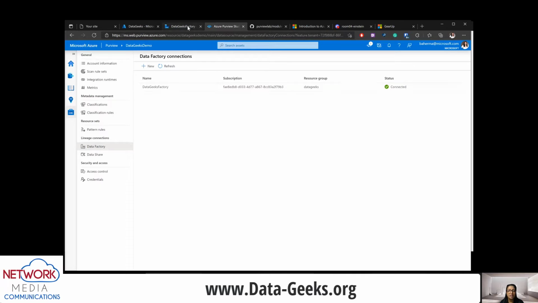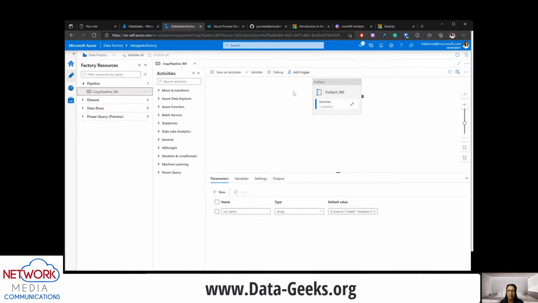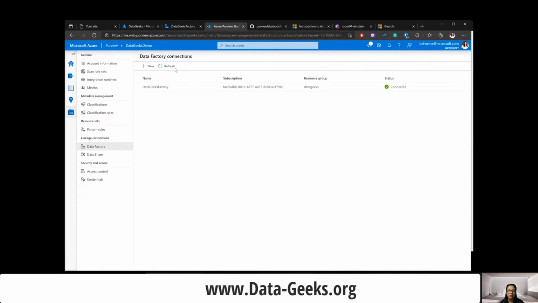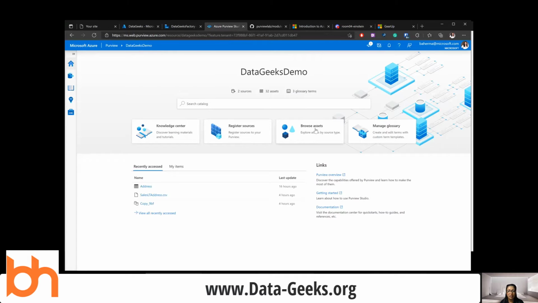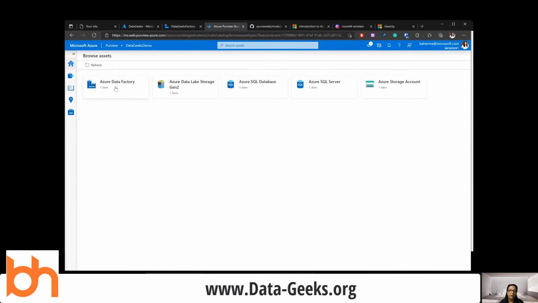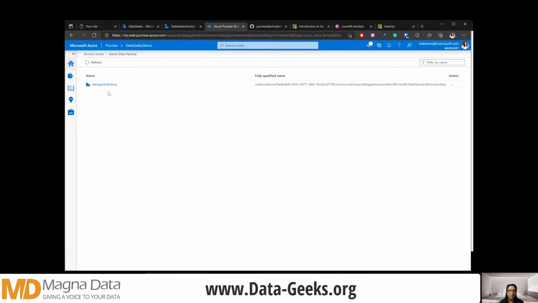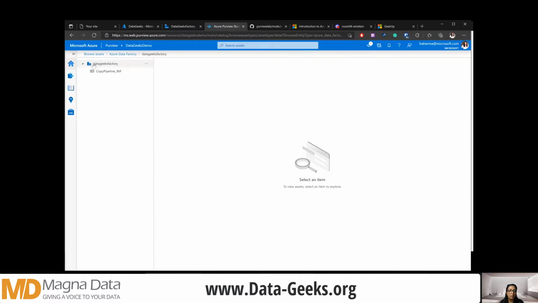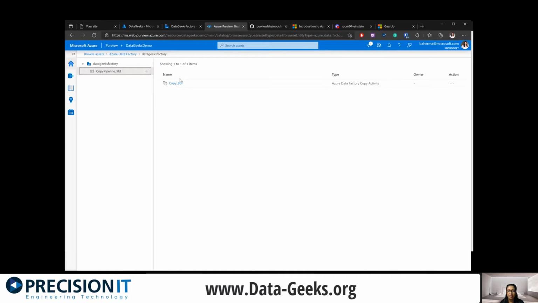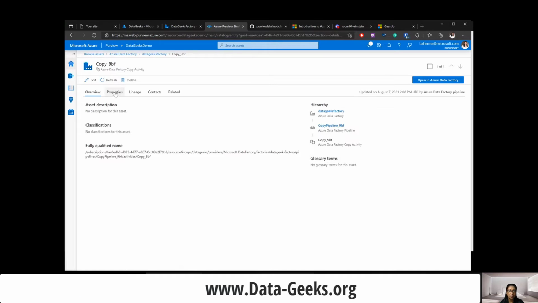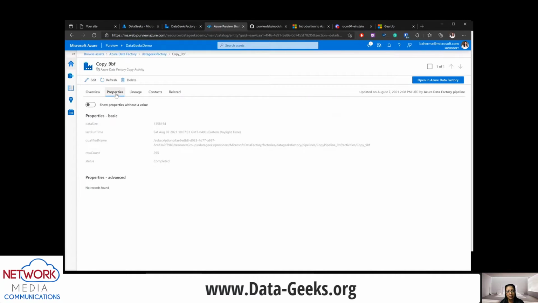And what'll happen is every time you run this pipeline, there'll be a scan that happens automatically. So let's go here to Browse Assets and take a look at this data factory. You'll see that it only has one pipeline, which is correct, and it ran once, and this is what it did.